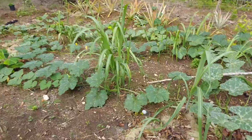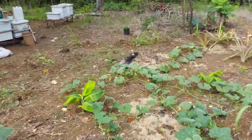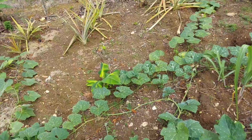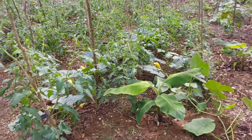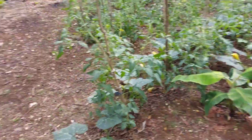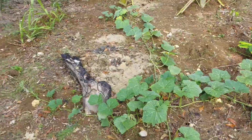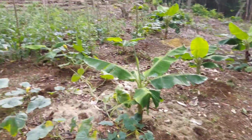Everything looks good. And guys, I must update you that I went ahead and removed the cucumber, so you no longer see any cucumber right here. I removed the plants because they were being overwhelmed by worms and insects, and I didn't want to run the risk of spreading the infestation to the tomatoes. I didn't want to spray, because financially it didn't make sense, and also health-wise, spraying when they are bearing. So I removed all the fruits, small, medium, large, and the plants. I'm going to leave this land for maybe a week, and then plant some more tomatoes here. All of this area, I'm going to put some more tomatoes.